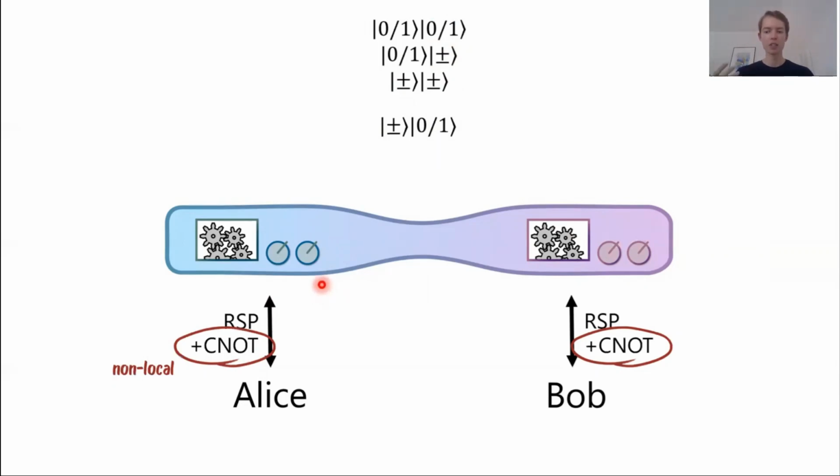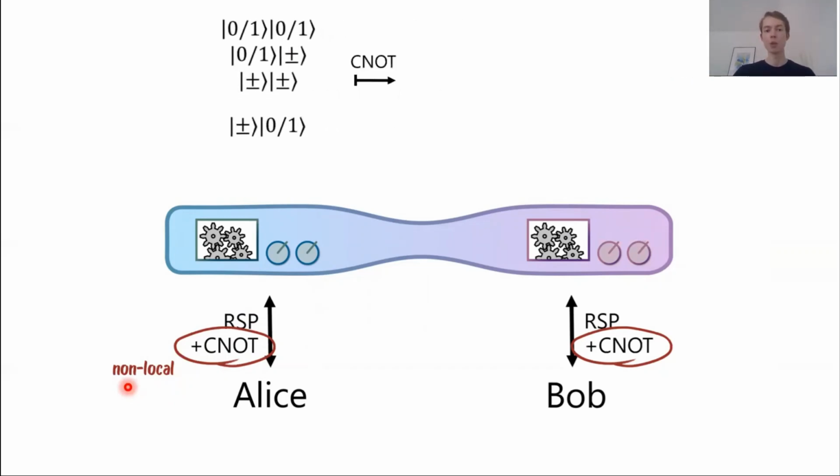And secondly, we somehow need to certify that the CNOT gate actually has been applied, right? We can't just take it on faith that the device does this. So for the time being, let's ignore this problem that it's a non-local gate and just focus on how we can certify it. And to see how this can be done, let's see what would happen if the device were to apply this CNOT gate. And you can just do the calculation and see that these first 3 families of states here won't change. So the state will change, but it will remain within the same family. So 1,0, for example, gets mapped to 1,1, which is still the same kind of product state.